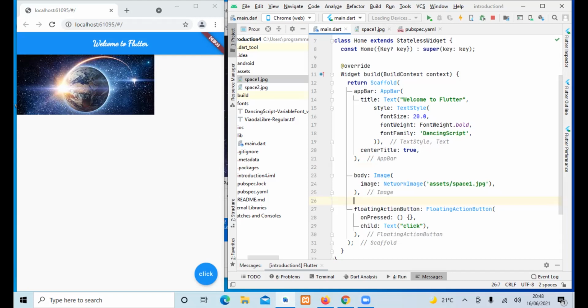It's a JPG. What widget are you using after image? I'm using asset. Just use network image. Then inside you write the folder where the image is.